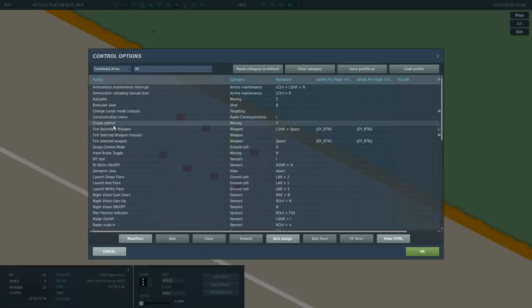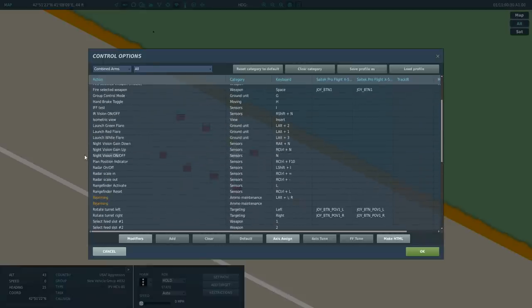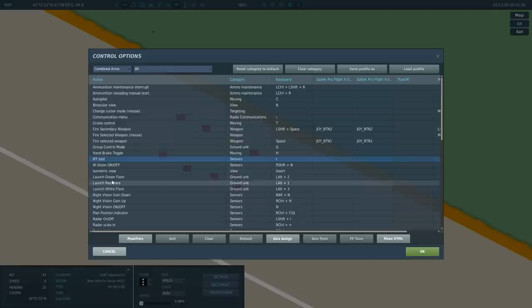And there's only about 70 in there. There's not a lot. I'm not gonna go through every one because they are so simple to just look at, you know, night vision, launch green flare. You don't need me to go through all of them, IFF test and whatnot. So there, I'll talk about the buttons that I'm using to just drive around and fire and do basic stuff like that.